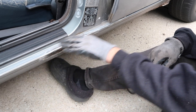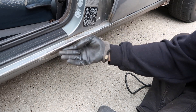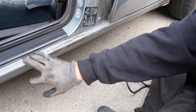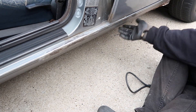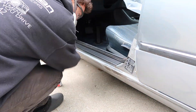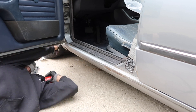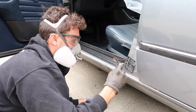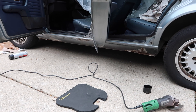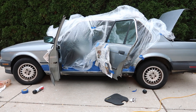Those are the two worst spots cosmetically and they sanded out pretty good. It's still pretty pitted but not horrible. Now I'm going to go around and scuff up the rest with 60 grit — if there's no rust somewhere on the rocker, I'm not going to touch it. I'll just scuff up the painted part and get ready to spray. Everything is now sanded and scuffed as best I can, we've taped everything off, and it's time to spray.